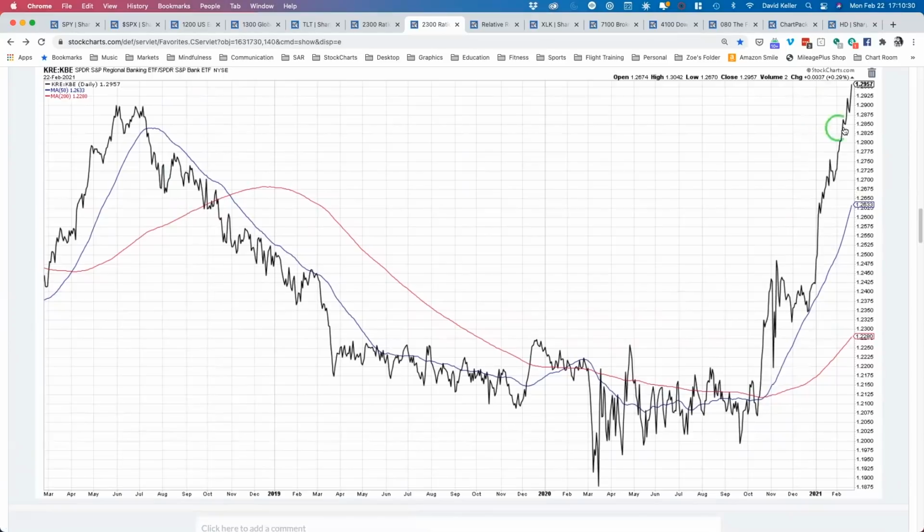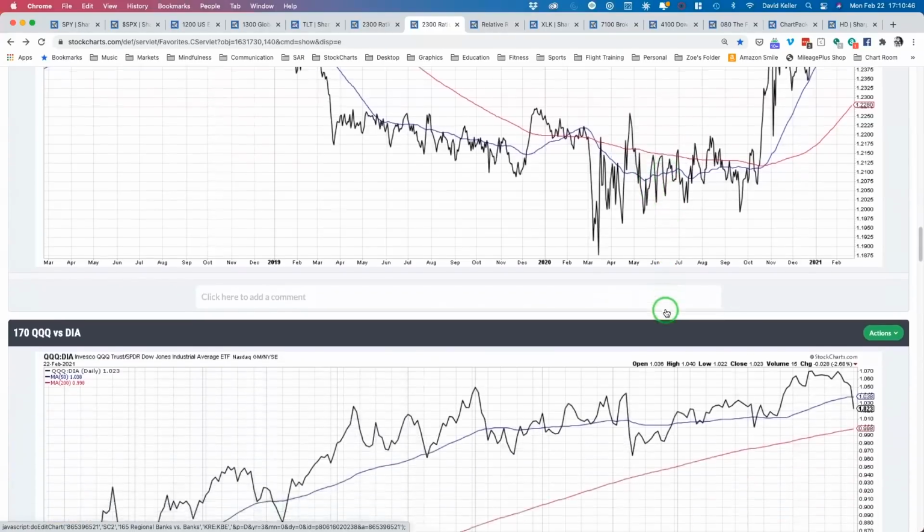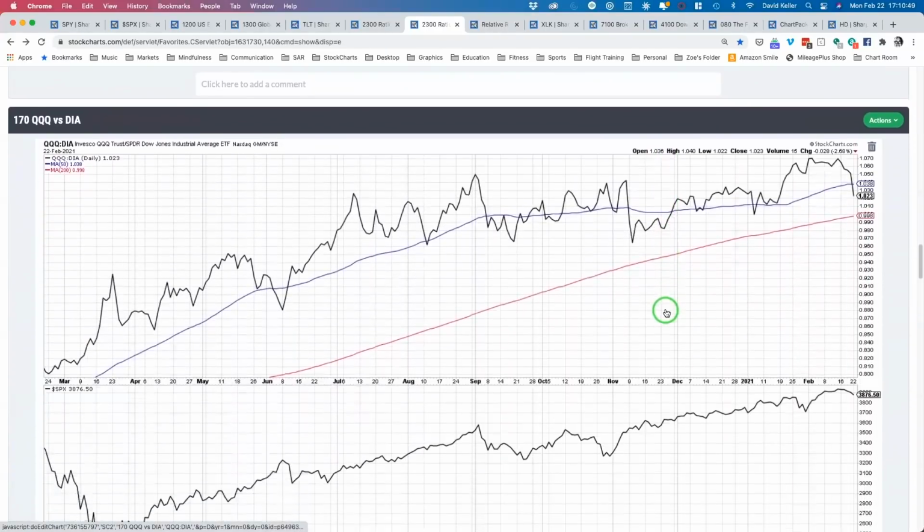So while the ratio has certainly gone to new multi-year highs, the goal with ratio analysis is to focus back here, on when these ratios first emerge, when it's making a new high for the last 3 months, the last 6 months, the last 12 months. So could this ratio continue to go higher? Absolutely, and I wouldn't be surprised if it does. But it's worth noting that there's already been a pretty good run of outperformance for regional banks so far.